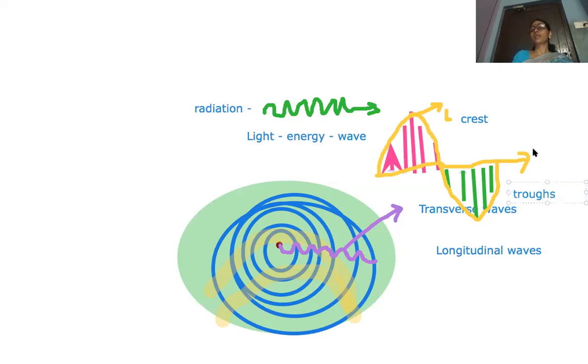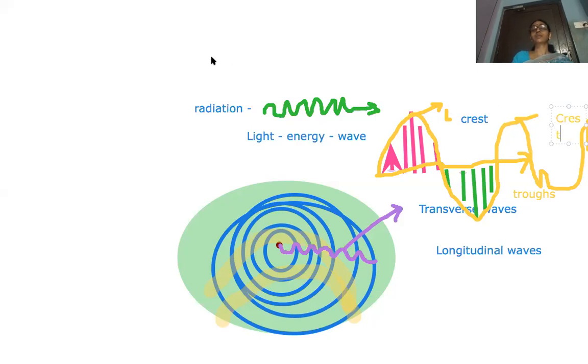So one crest and one trough will form a wave. So let us suppose you have another one here, the second one, it goes like this. So it's going to travel like this forward. So this becomes again another crest. This is the second peak. So these are two peaks. We have two peaks here.